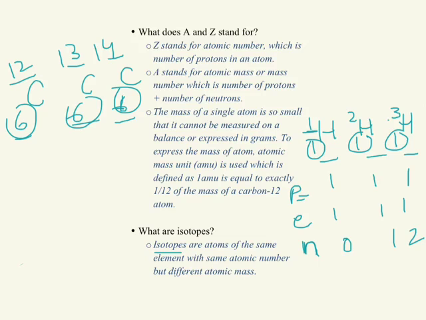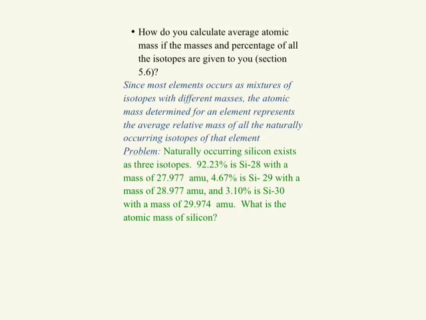Now in the periodic table you see carbon written only in one place. These three isotopes are not given different positions in the periodic table. So the carbon that we are writing in the periodic table, the mass of that is 12.01. Where is this number coming from? For that, you need to understand that since the atoms exist in different isotopic forms, we calculate the average atomic mass, but we can calculate this only if we know the mass of each and every isotope as well as the percent abundance of each isotope in nature. How do we do that?